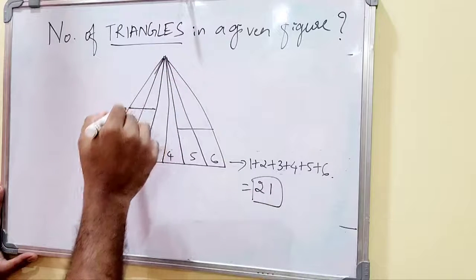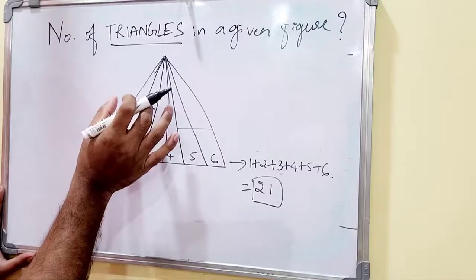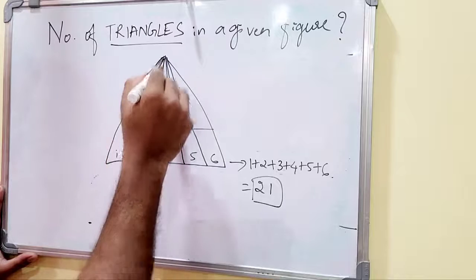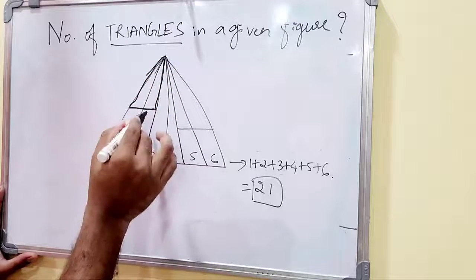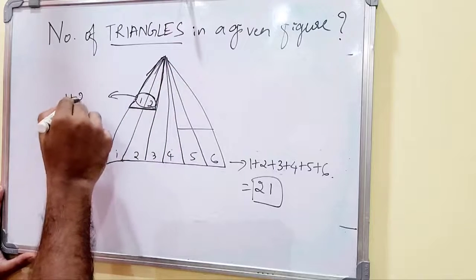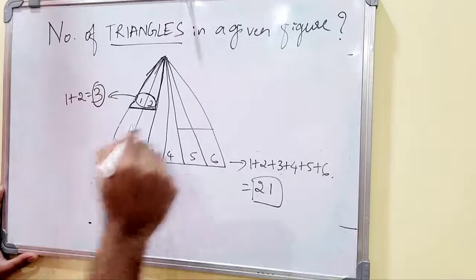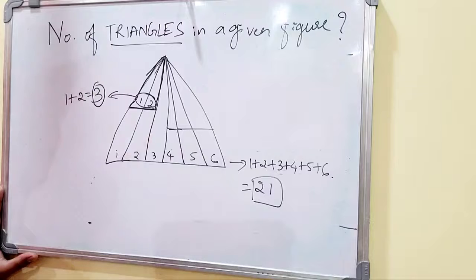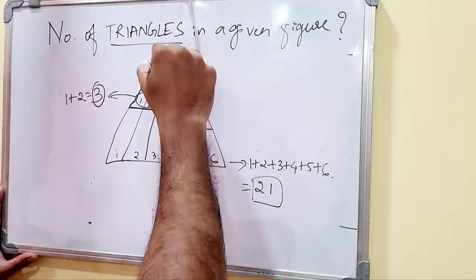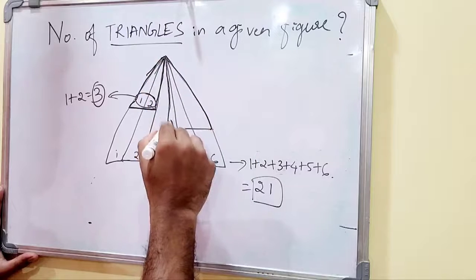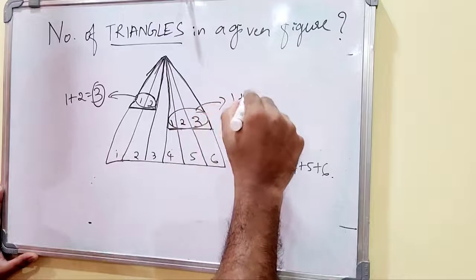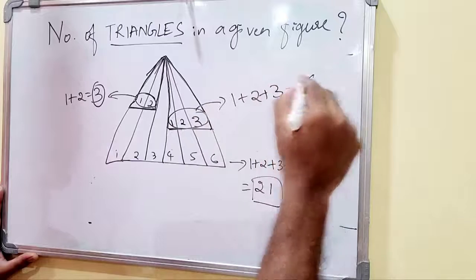Now one more set of triangles. That is this figure. This figure is also there. So how many triangles are there? 1, 2. So this figure contributes 1 plus 2 equals 3 triangles. And this one, assume that there are 3 triangles here. So you take it individually. This triangle you take, you number them 1, 2, 3. So this set of triangles contributes 1 plus 2 plus 3, that equals 6.